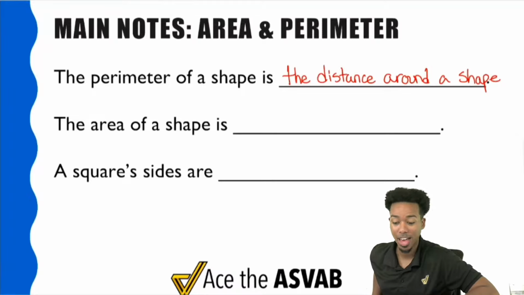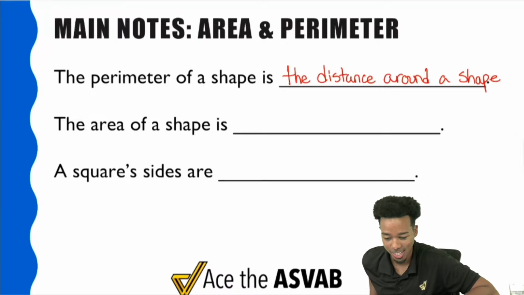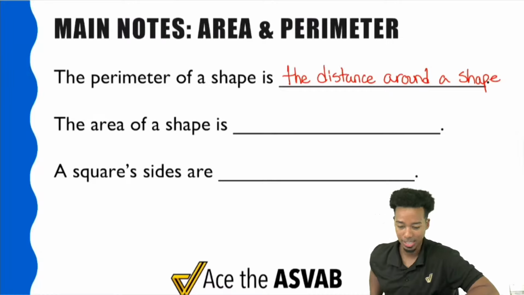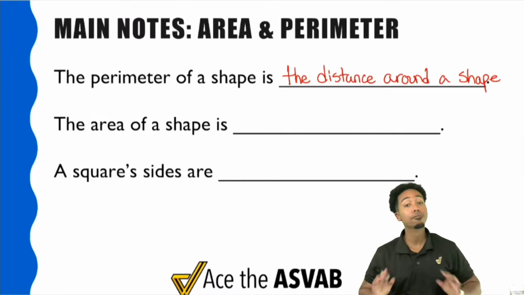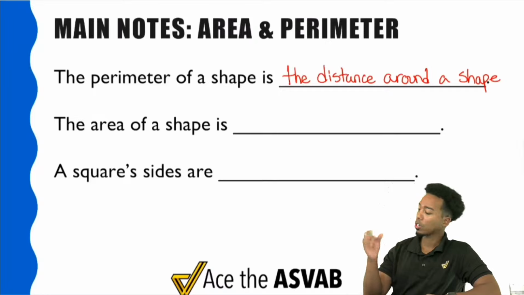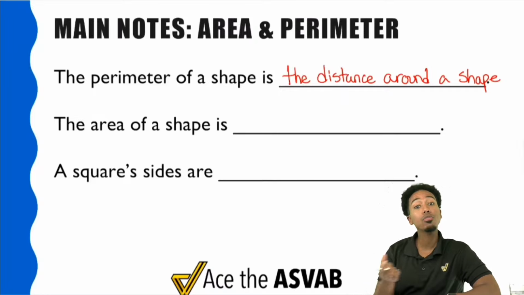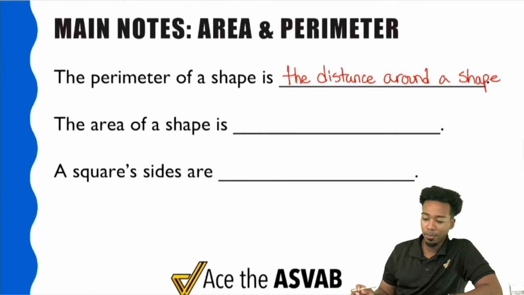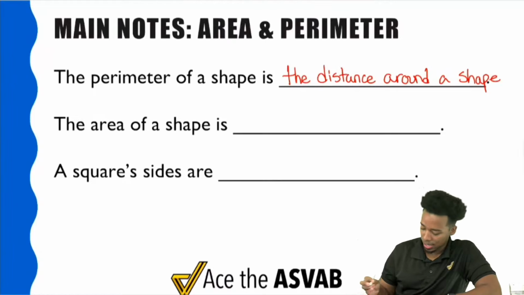Vivi, I love that. Angelica, I love that. Whitney, I love it. Yep. India, I love that, inside. Yep. Max, space inside of the shape. Exactly. So I'm not looking for a formula here, guys. I'm simply looking for a description. Because remember, we're going to start with a description, then we're going to move into the formula to show you how that works. The area of a shape, I would say that it's the space inside of a shape.